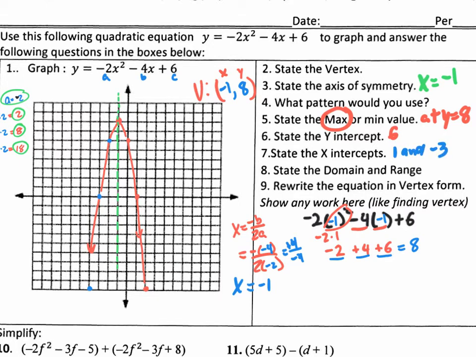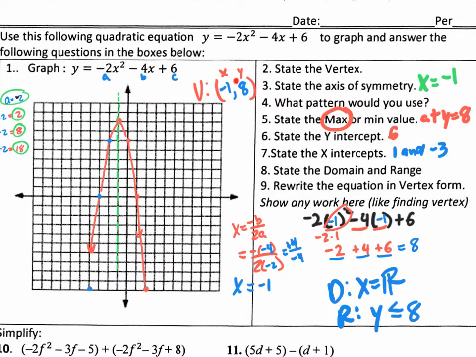State the domain and range. We should all know that the domain is x equals all real numbers. You don't even need the vertex for that. But you do know that the range is y is either above the min value or below the max value. So right here, it's a max, which means the whole thing is below it. So how do we say that this whole parabola is at 8 or below? y is less than or equal to 8. Perfect.